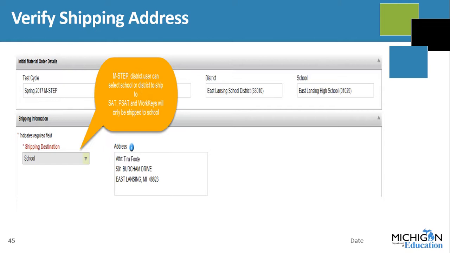For any of the assessments, if the test coordinator and address in the address field is incorrect, this should be corrected in the EEM by the authorized district EEM user by the February 12th deadline. If you don't know who that is, you can find their name and contact information on the district and school contact page of the secure site.